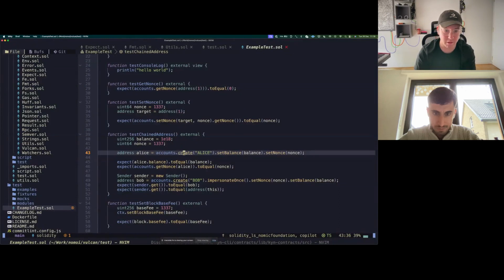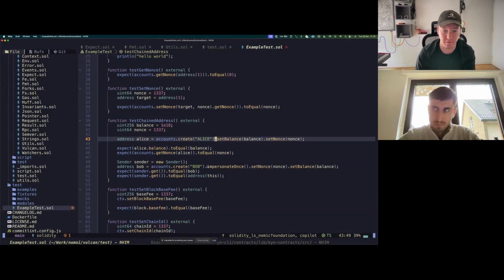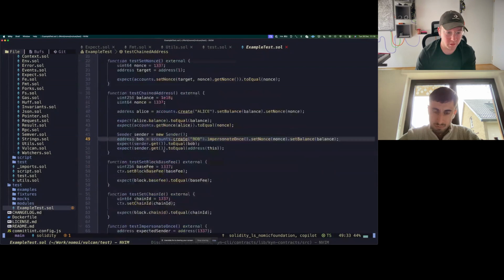Once you do accounts.create, this will return an address, and since we did using accounts for address, you have these different functions defined for it. So you can do everything in a builder kind of pattern. You can set the balance, set the nonce, or do different things like impersonate, calling that directly on the address. This is just more examples of how to use Vulcan.